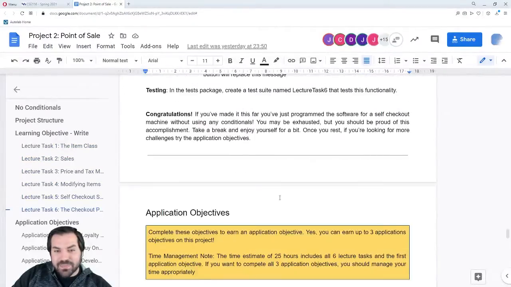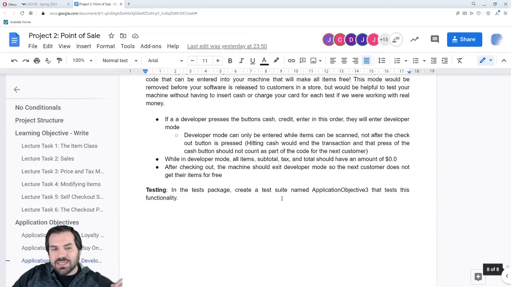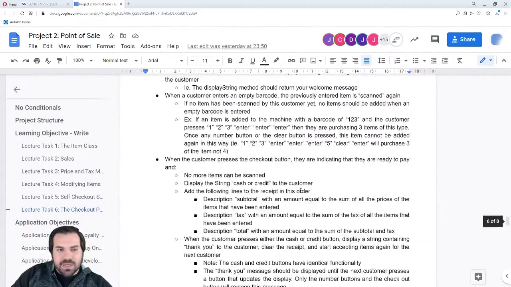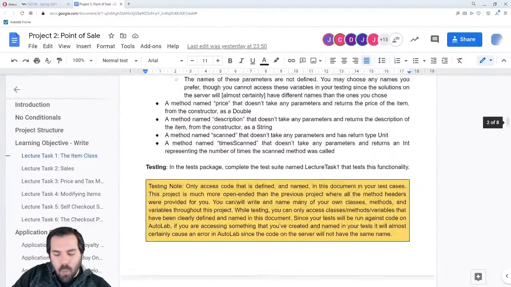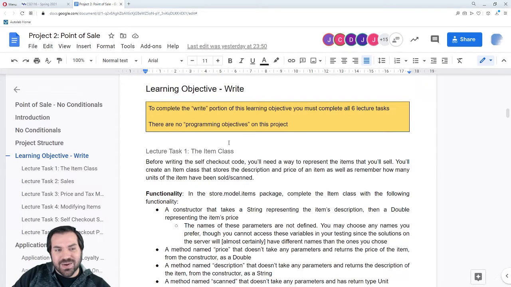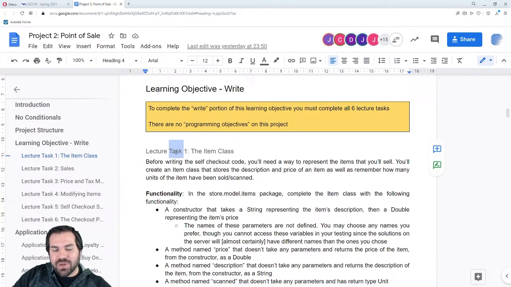There is a lot. Don't get intimidated by it, because remember, this is all of the lecture objectives baked into one assignment or one document, plus all the application objectives. One thing I want to point out, I messed up my terminology. They're called lecture tasks now, just to avoid the confusion between lecture objective and learning objective, both being LOs. If we want to use the abbreviation LO, are we talking about learning objectives or lecture objectives? So they're lecture tasks now, so it's LT1, LT2, and then learning objective 2, LO2, refers to OOP.